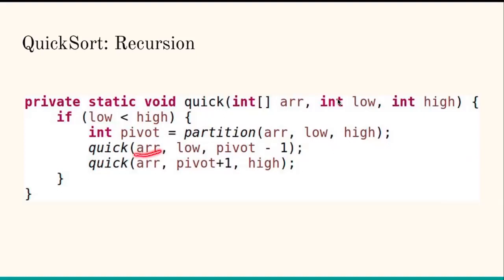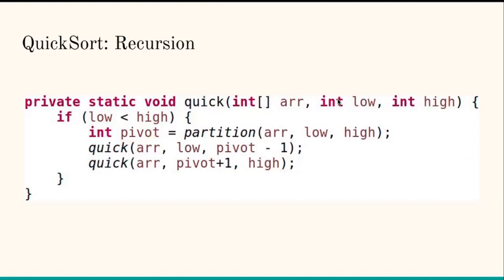After that, it calls the same function on the array, considering the left part, so from low till pivot -1, this is the left part of the array. And from pivot +1 till high, this is the right part of the array. So it does not consider the pivot anymore because the pivot is always at the right position. And it does exactly the same to the left part and the right part of the array. So the left part will return a new pivot and consider one part and the second part.